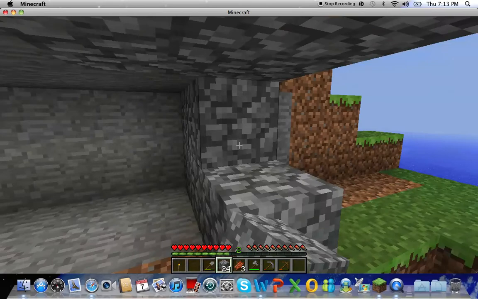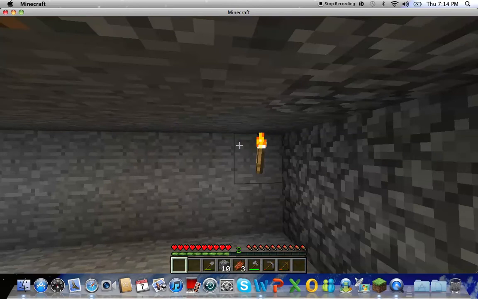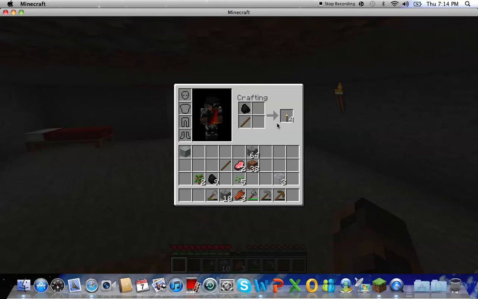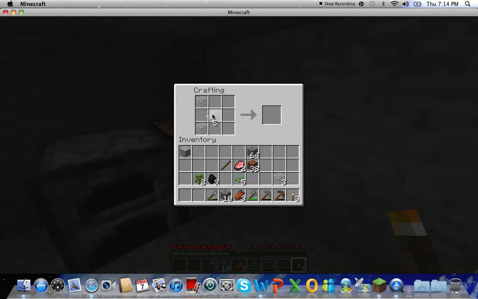So annoying. I do not know why I'm lagging this. Okay. Coolio. Add a torch. I don't have any more torches. So we'll make a couple. There we go. Place one there. Okay. So we've got the glass we need. We'll go over here to the workbench. Oh my gosh. Okay. So we'll do this. We'll make glass panes.